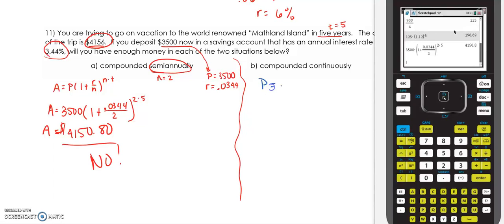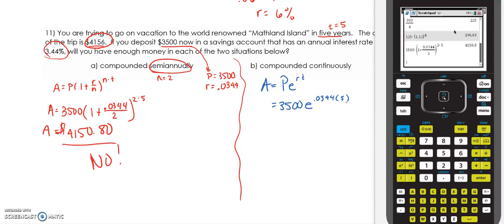So that's going to give us a different formula. We have to use the continuous compounding formula, which is A equals P times e to the RT, which I call PERT. So we have $3,500 times e. Remember, e is not a variable. E is the constant number that's irrational, 2.71, and it goes on forever. So they assigned it a symbol. My rate didn't change, and my time is still 5 years.